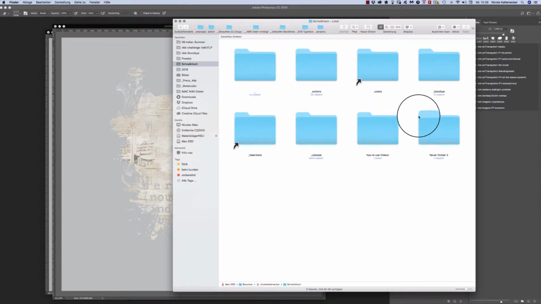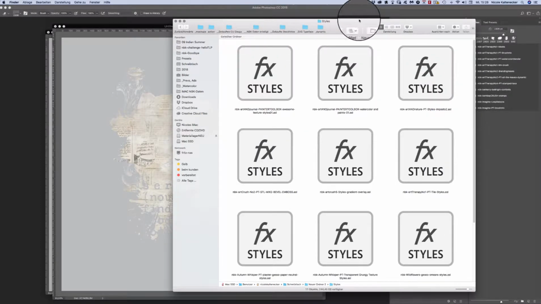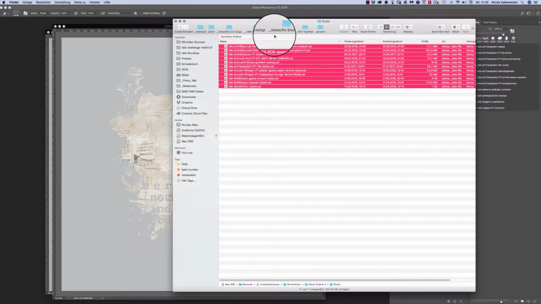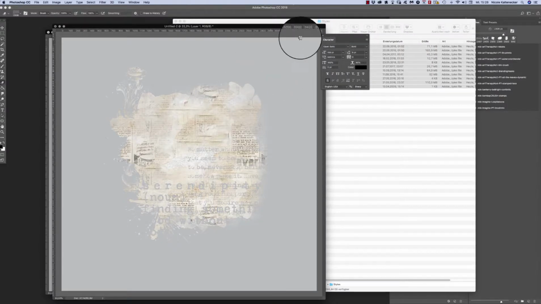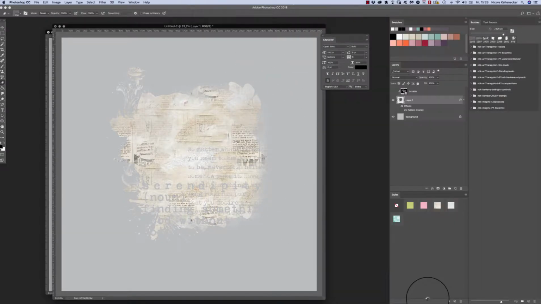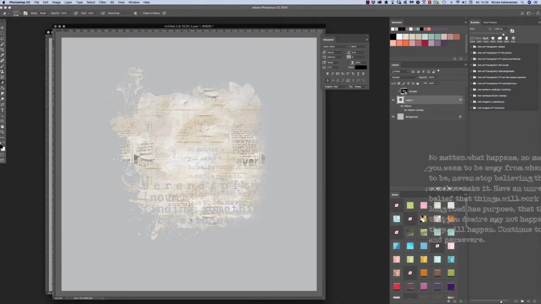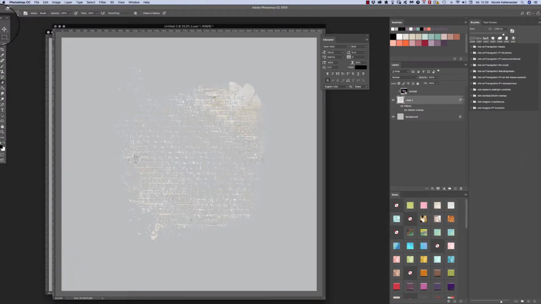You see it's all in German. I hope you don't feel irritated by it. Okay, here we go. Here are some ASL files. These are styles, and I'm going to load them now all by double clicking, and they show up now in my styles palette. It loads slowly because they are sometimes a little bit huge, and we're going to change the tool here.